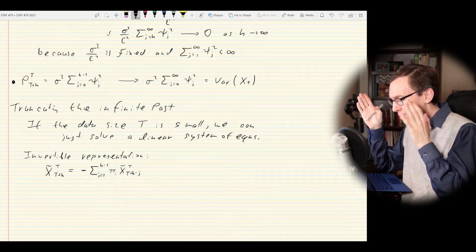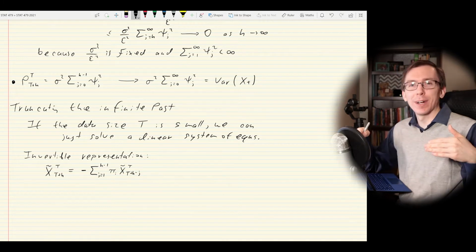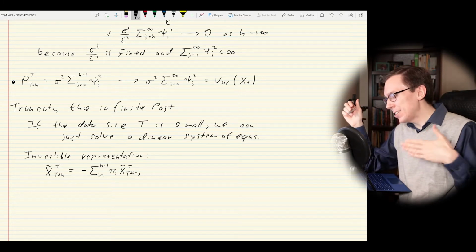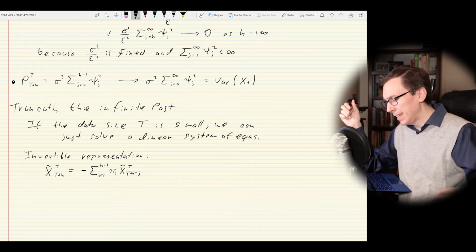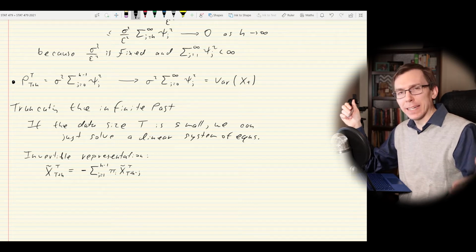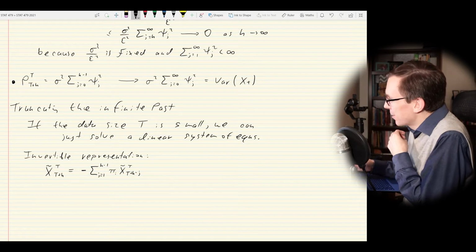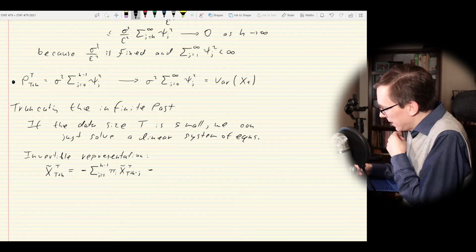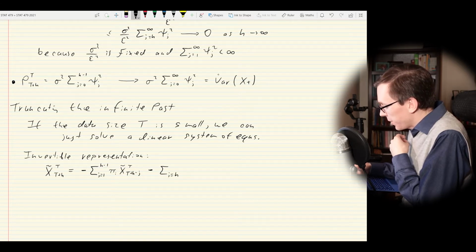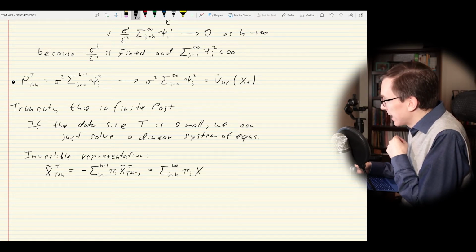Strictly speaking, we're doing prediction, not estimation. So what I meant to say was the h step ahead prediction is based on the h minus first and h minus second and so on predictions. And it's also based on the actual data set, which is j from h to infinity, because we're still pretending that we have infinite data, and we get something that looks like this.